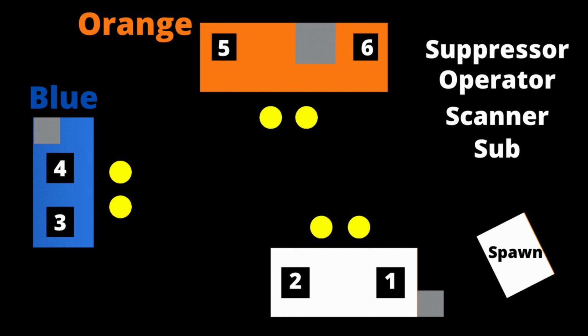I'll get into what those mean in a bit, but these gray boxes are basically augments, and that is why you see suppressor, operator, scanner, sub on the top right. Those are augments, or the top 3 are augments, and the sub will basically do all 3 of those if need be. And it's all around. The mechanics are a little confusing at first. They get really easy, but let me get more into depth with it in a bit.